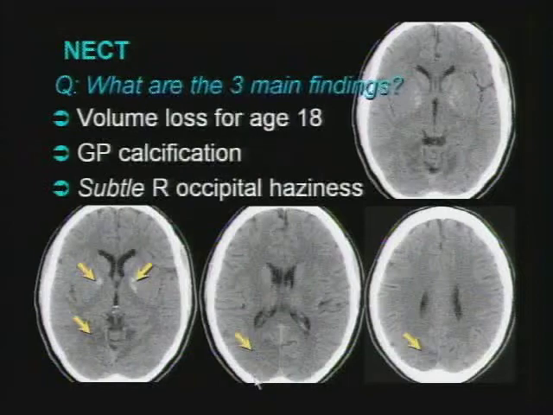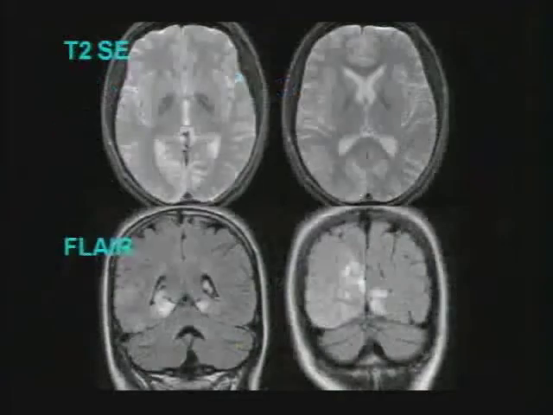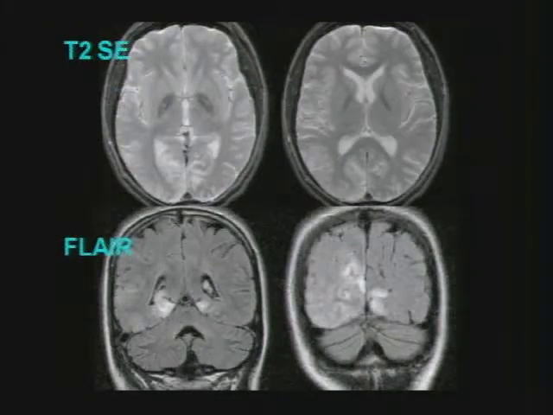So what are we going to do? We could put these together, or we could go on to an MR, which is generally my preferred way to go. And on the MR is really going to confirm that there is abnormality in the medial right occipital lobe, and in fact there is also abnormality in the medial left occipital lobe, which was really too subtle to see in retrospect on the CT, but here it is on the T2 and the FLAIR image.